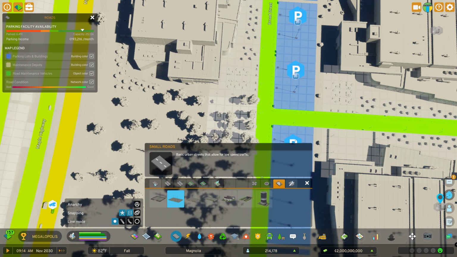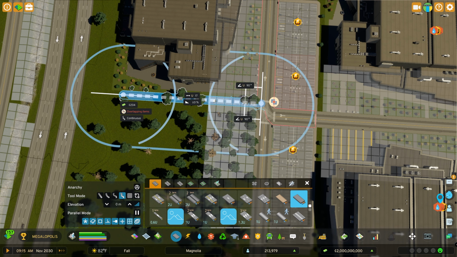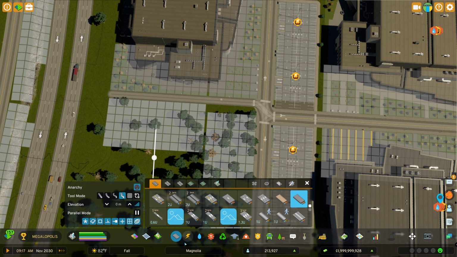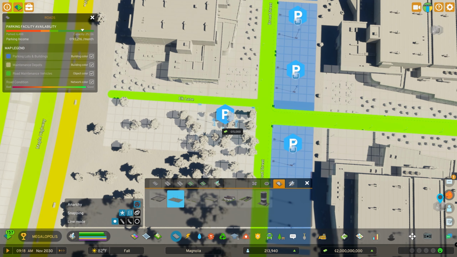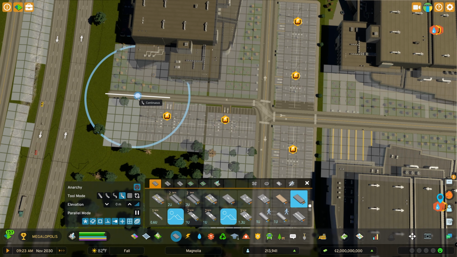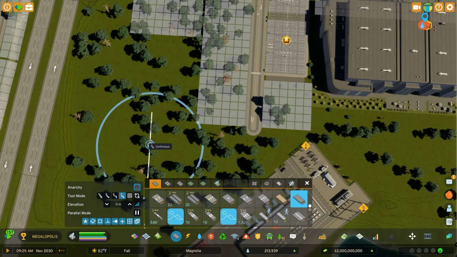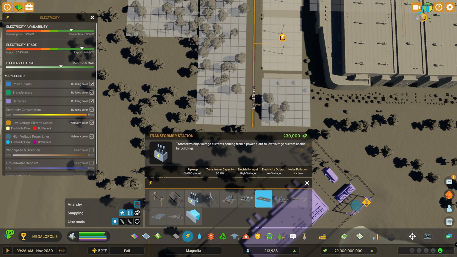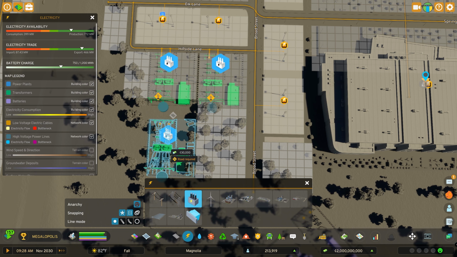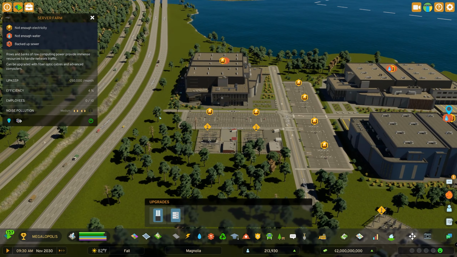And let's grab parking, 1, 2. Then let's go back to our alleyway roads and do this one. We will actually wrap around because we're going to have transformers, AKA substations, in through here. Leave that right there.